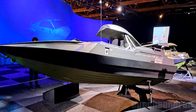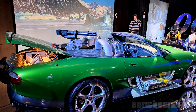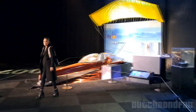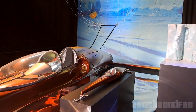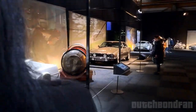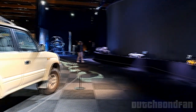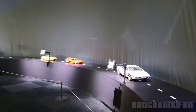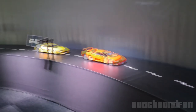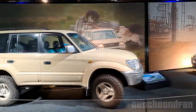As you enter the second area, the Q boat is here, but you can also find Zao's car from Die Another Day — actually the first car you'll probably run into. Look at all the props attached to it; so much work went into it. There's also Gustav Graves' speeder including the miniature form. Some of the cars from Die Another Day are here, the World Is Not Enough BMW, and No Time to Die's Toyota Land Cruiser.